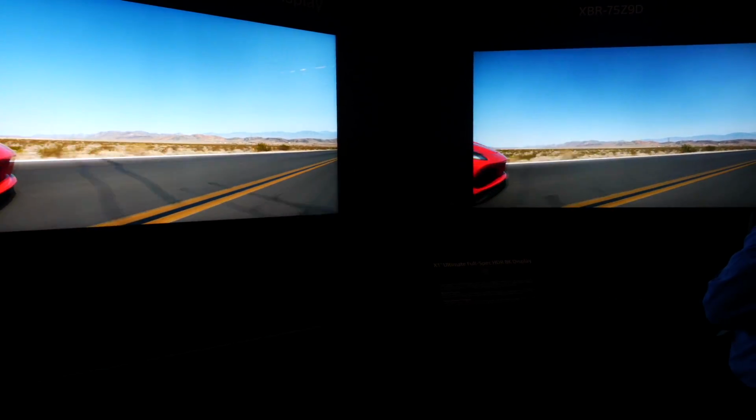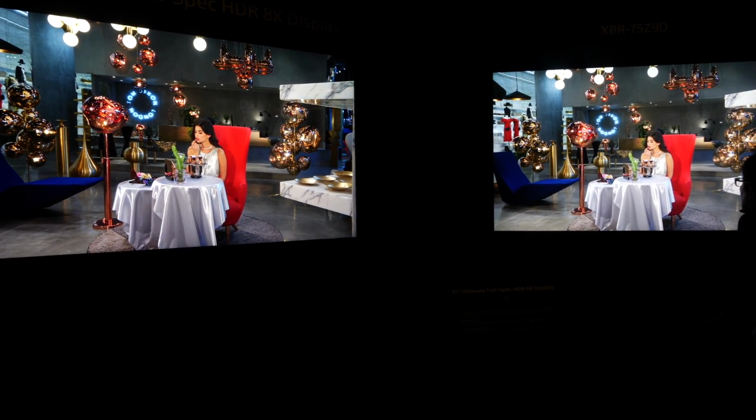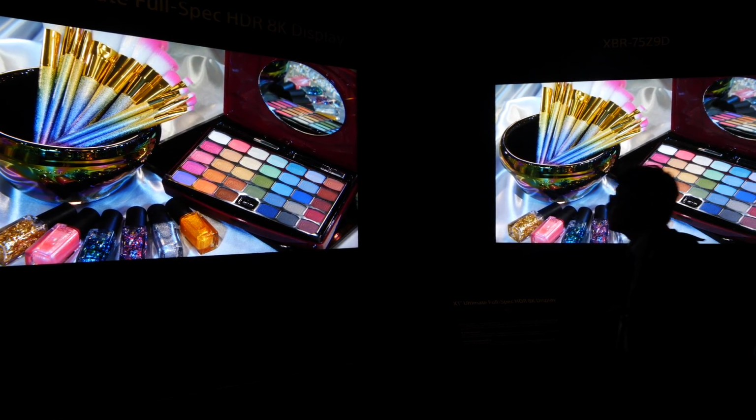There are a couple of nice technologies in there. We've talked about object-based technologies before with object-based HDR remaster, which is improved on the X1 Ultimate, but we've also got a new technology called object-based super resolution. For upscaling, it will identify all of the different objects within the picture and apply the best settings to upscale or give super resolution to those objects, instead of just looking at the picture as one entity. So lots of processing power. It is only a technical, conceptual demonstration, but it's an exciting look at what kind of technology may be available sometime in the future.